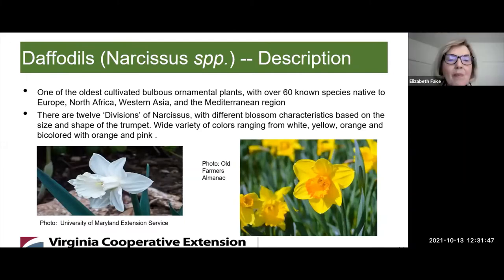And so one of the oldest cultivated bulbs is the daffodil, with over 40 known species native to Europe, North Africa, Western Asia, and the Mediterranean. There are 12 divisions of narcissus, which is the botanical name for daffodils. And they have many different characteristics based on the size and shape of the trumpet. They come in a wide variety of colors, ranging from white, yellow, orange, and bicolored with orange and pink. And you can see I gave you some examples of a very white daffodil, and then of course a bicolored one that is yellow and orange.